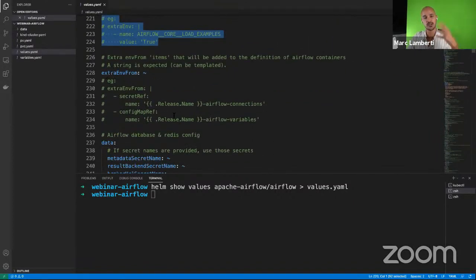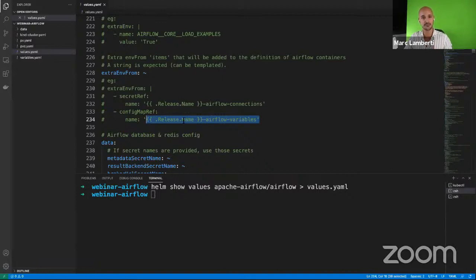Extra env from is another way to extract some environment variables. So basically, as you are going to see in a minute, you can export some variables. Why is it important? Because as it's going to be your Airflow testing environment, your Airflow development environment, you want to create some variables, but you don't want to have to create those variables again and again. I mean, when you are going to delete your cluster and recreate it again, you will use your variables. If you redeploy your Airflow instance, you will use your variables, and you don't want to write them again and again. So in that case, defining a config map with your variables that you want to export and put it right there might be truly useful. It will save you a ton of time.